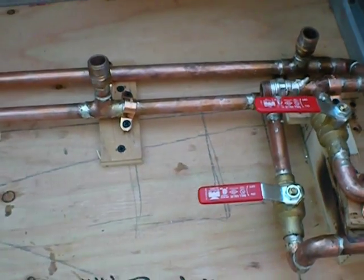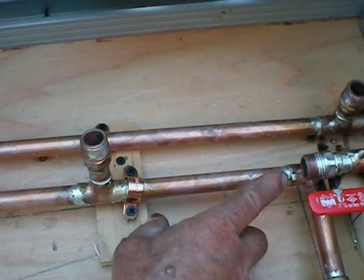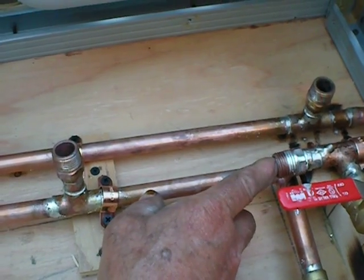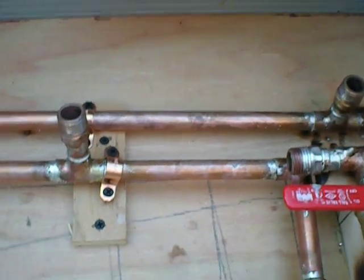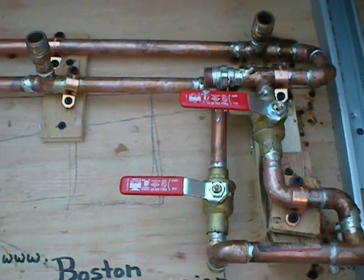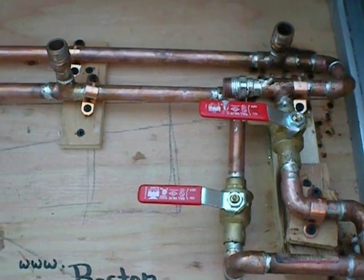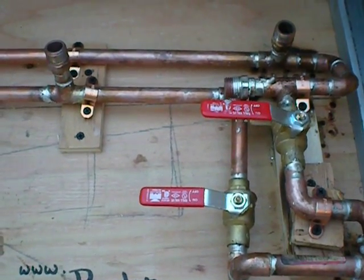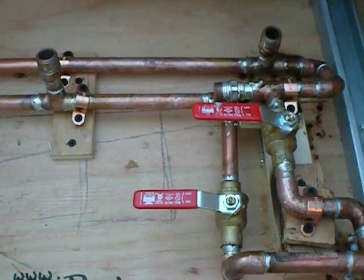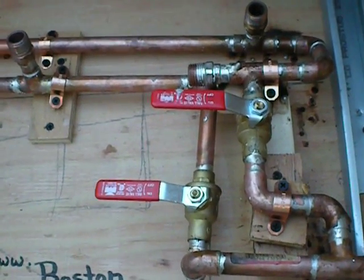Now, the pump has not been installed in this unit yet. The pump will feed water into this fitting. This fitting here will have a barbed fitting and receive water from a 12-volt pump. We like the standard SureFlow, S-H-U-R-F-L-O, pump. It's a great pump. It's easy to replace if anything ever goes wrong. Runs on 12 volts. That's what we would recommend.